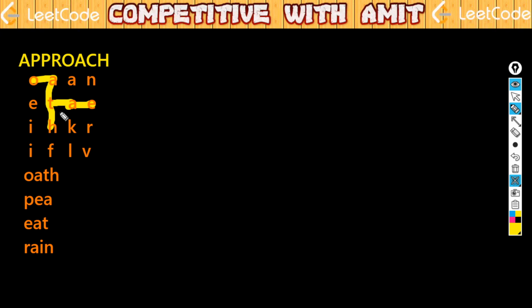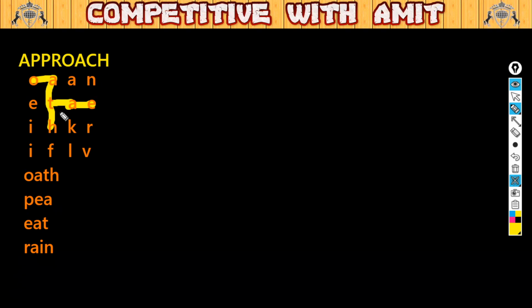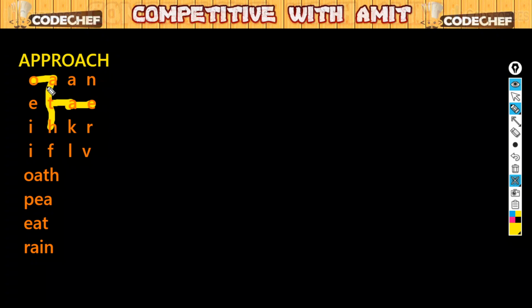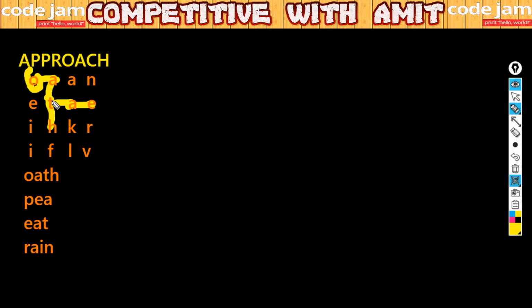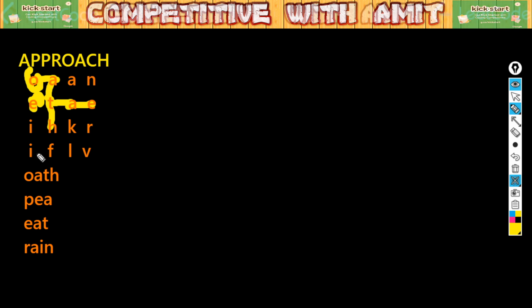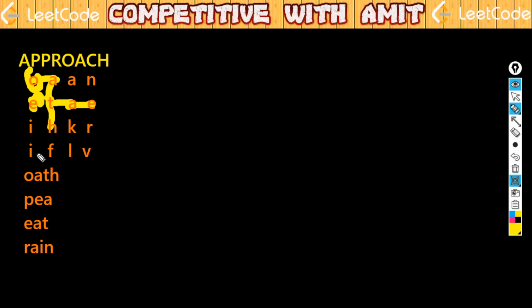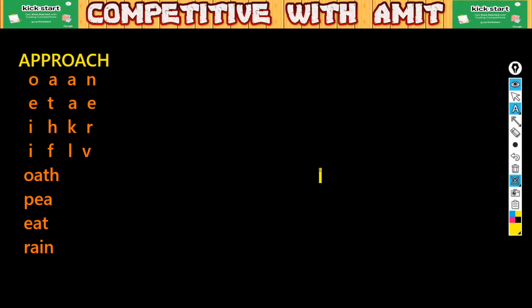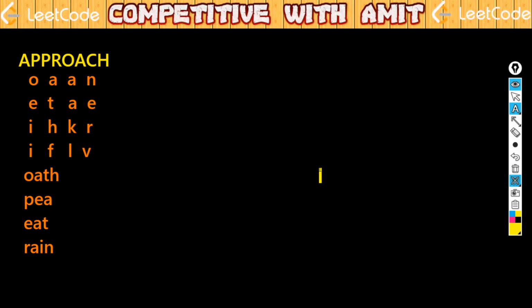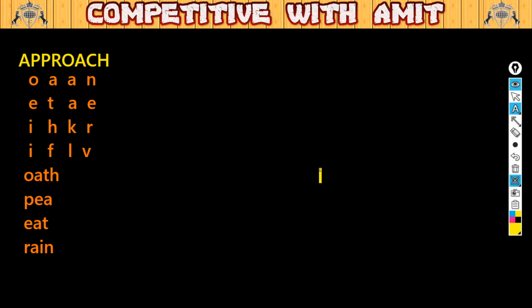Now as soon as we encounter this question, the first thing that comes to our mind is backtracking. Using backtracking we can easily find out, if we have this O, we can go to A, T, E. And you are 100% correct that in this question backtracking will be used. So till now we all understand that we have to use backtracking in the question.